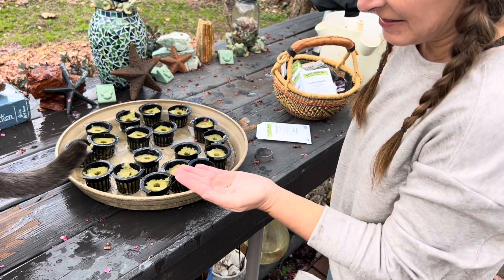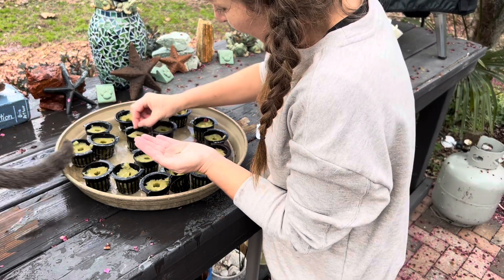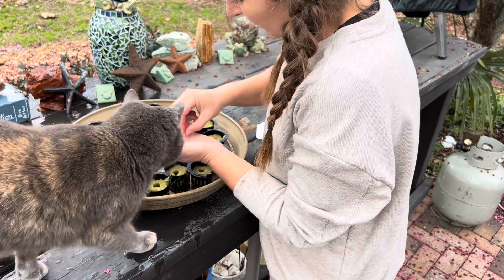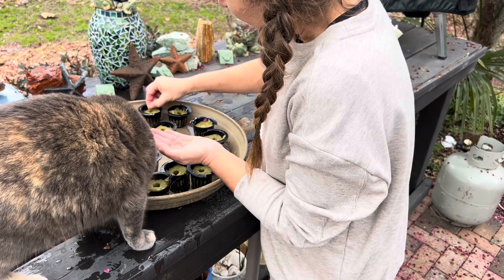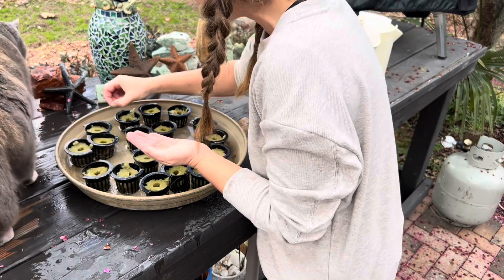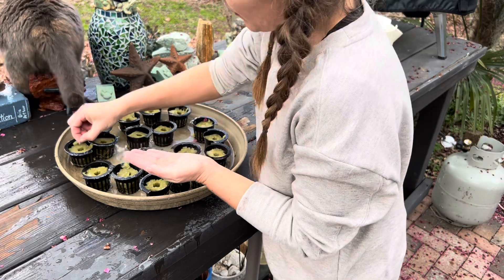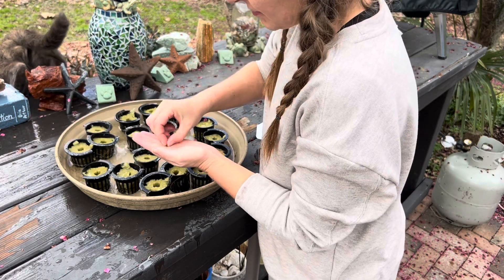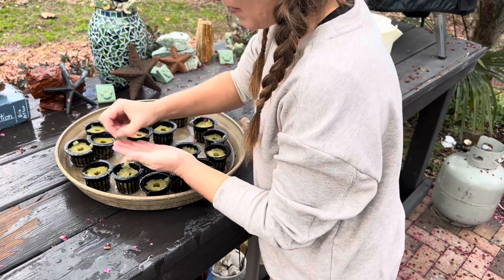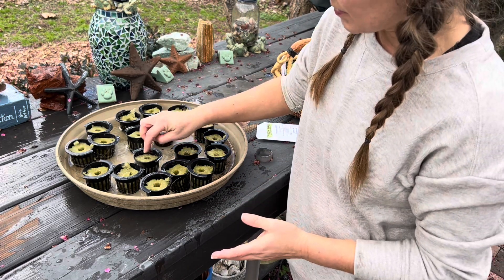Now that my hands are wet and it's getting a little cold, it's getting a bit harder, but you get the gist. I won't feel bad that I bought the seed and didn't use it, because here I am getting it seeded. If I'm going to have success anywhere with romanesco broccoli, it's in the tower garden. This is consistently my most successful way to grow heading vegetables — in this aeroponic tower.